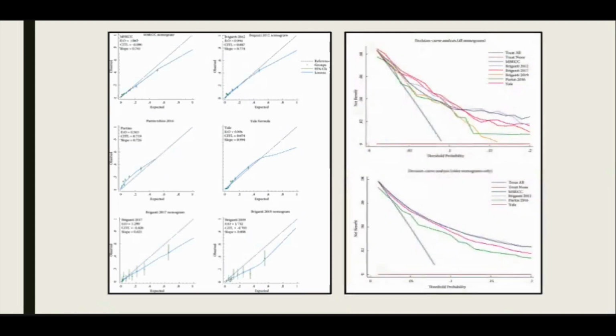And when they performed a decision curve analysis to evaluate the net benefit of the model according to the threshold that they used, all models generally showed a net benefit, with less net benefit for the Partin and the 2019 Briganti when probability of invasion was less than 20%. Now, when they made a direct comparison between different nomograms, there was better discrimination achieved in MSKCC, and they outdated Briganti 2012. So overall, they concluded that MSKCC and Briganti 2012 were better at predicting lymph node invasion in patients who received systematic biopsies.